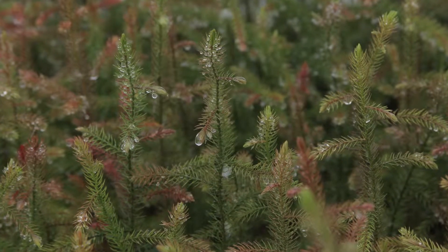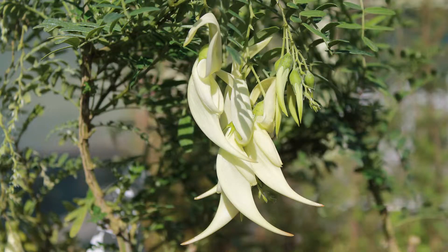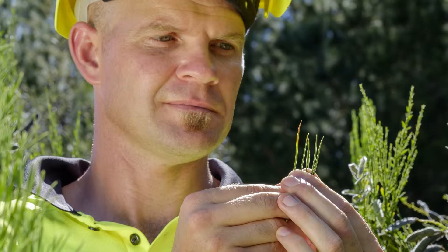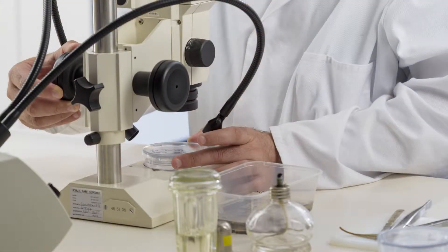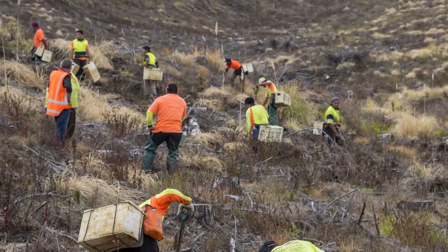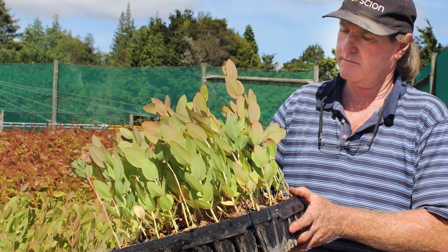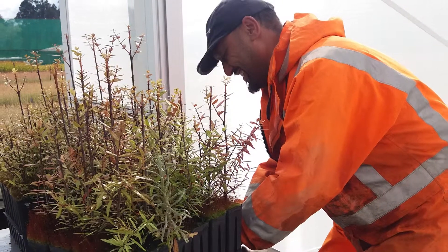We are also using these techniques to propagate indigenous forest species and taonga like the White Kākābeak. As part of Sion, we have access to analytical testing services and experts on plant pests and diseases. The Sion Nursery is helping the forestry industry and the country plant more trees and different trees to mitigate climate change and increase sustainability and well-being.